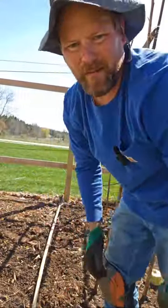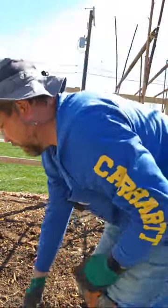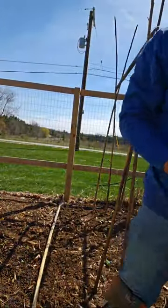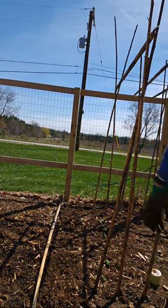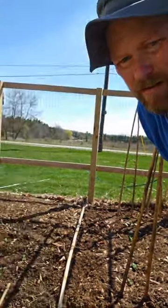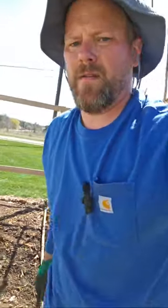Then for my homies. Old potting soil, just get rid of that stuff. Don't need that. These are all going to be filled with tomatoes tomorrow, so that's going to be nice. All right, it's time to get some water on to everybody here.